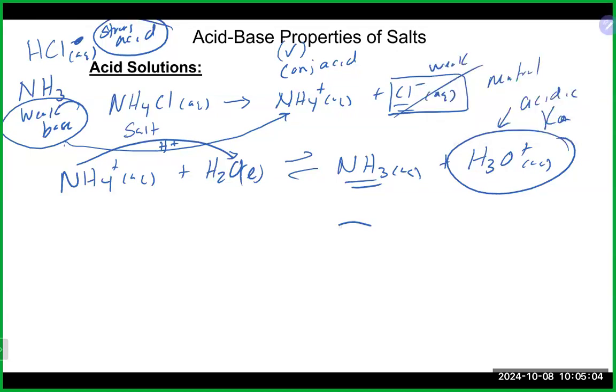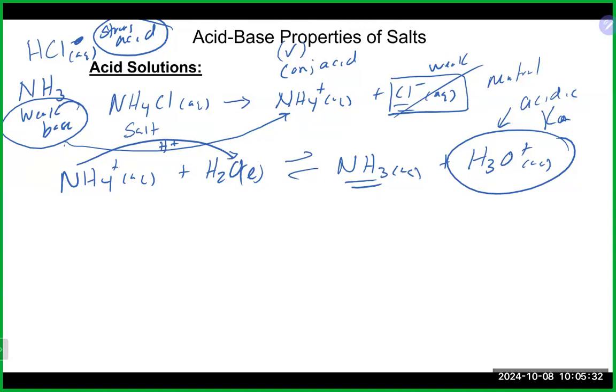So this is considered an acidic salt. You will always get an acidic salt if the salt comes from a weak base. When it comes from a weak base, it will always create a salt that's the conjugate acid, which will always donate the H plus to the water, and you will always produce H3O plus in that solution, and it should be acidic. Any questions on that there?